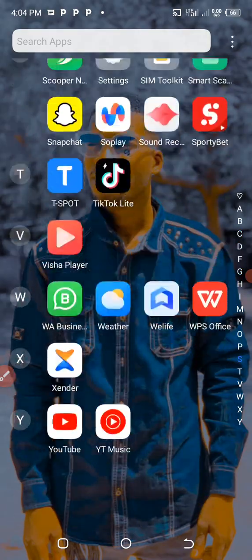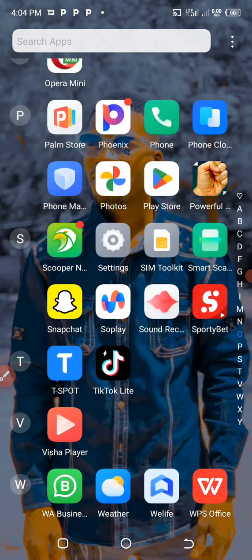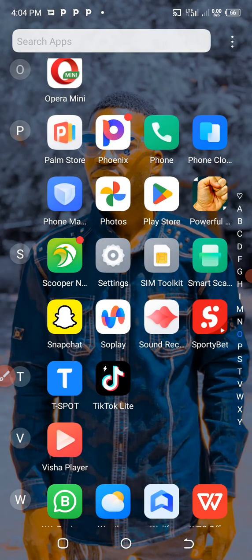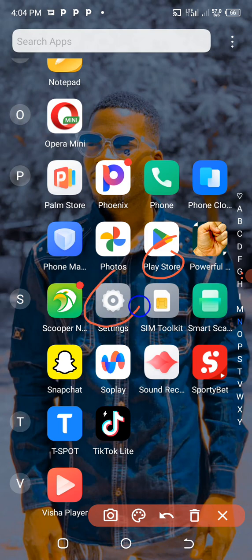So what you are going to do is, in a situation where you've been having this particular problem, when you are sent a message or you have messages on WhatsApp, it doesn't notify you or it doesn't display on the screen of your phone. All you have to do is, there are settings, notification, problem. You can easily fix it this way. Just look out for your settings on your phone. So I have my own here.